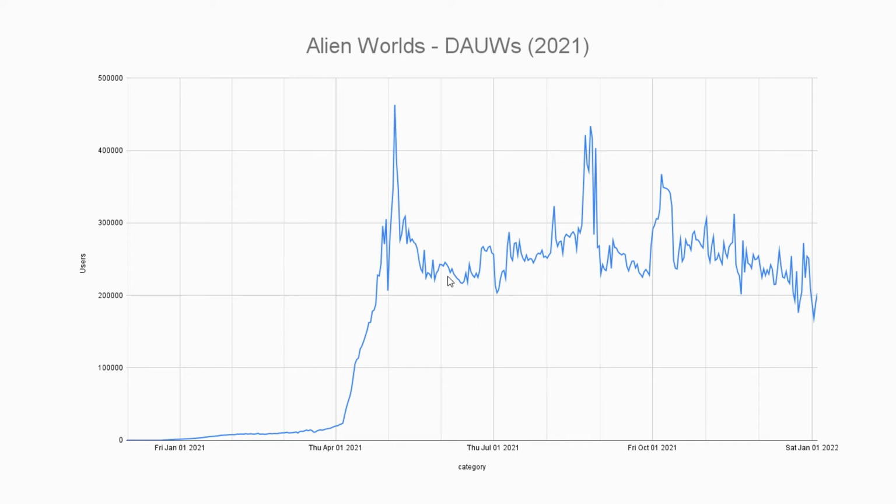So it dropped back off again as the Wax team and the Alien Worlds team both basically had to deal with this, because it was messing up the Wax blockchain. There were too many transactions going through. Another peak here over 400,000, now steadying between 300 and 200,000 daily active unique wallets.